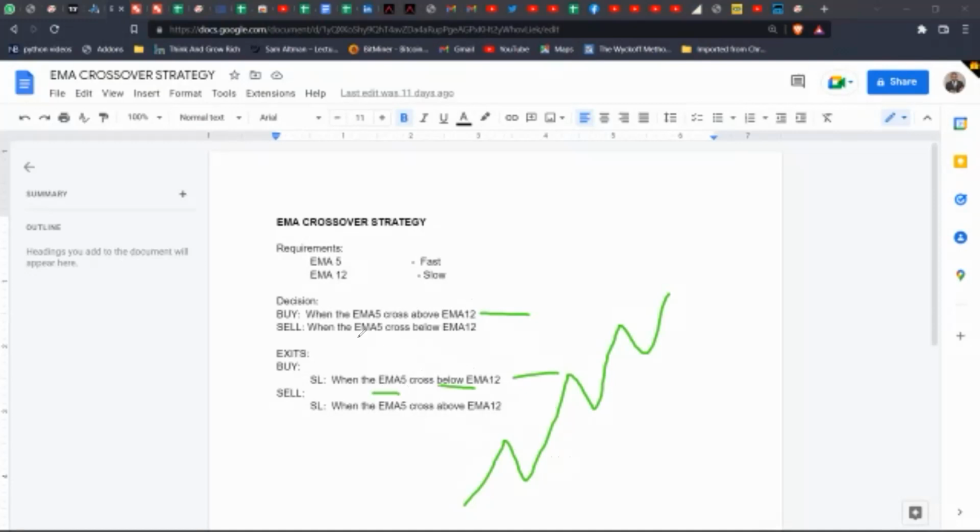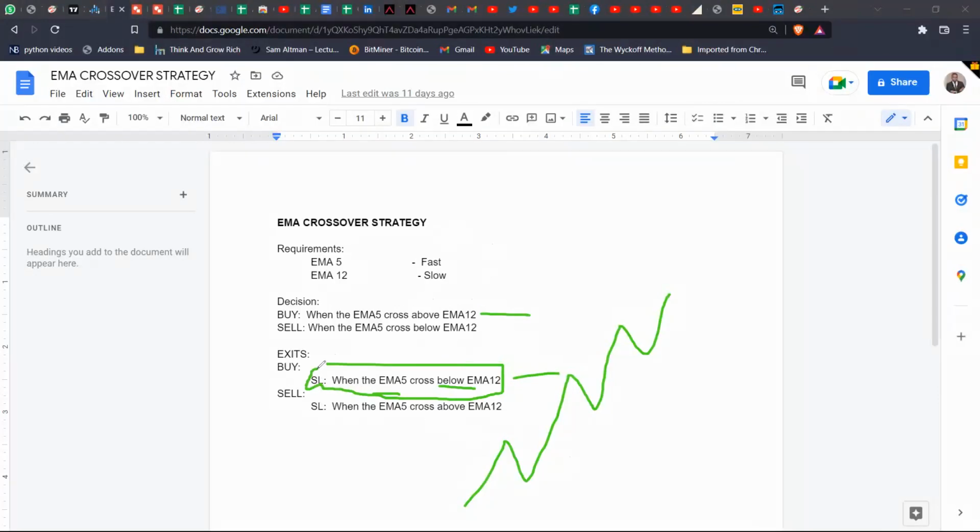So we bought because the 5-period moving average, the fast, crossed above the slow, but we'll close that when the fast, the 5-period, crosses below. But what you notice is that this same instruction for closing the buys is also the instruction for opening the sells, right? The instruction for closing the buy is exactly the instruction for opening the sells. So what that means is it will close the buy once that is met and then instantly open the sell. And then the reverse will be the case for the sell, where it will continue to stay in the sell position until the reverse conditions are met.